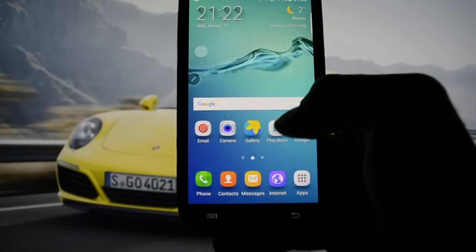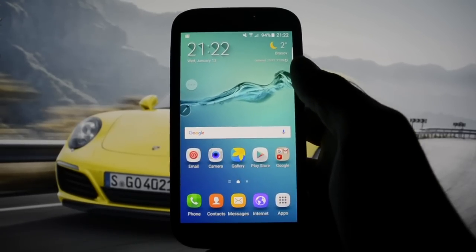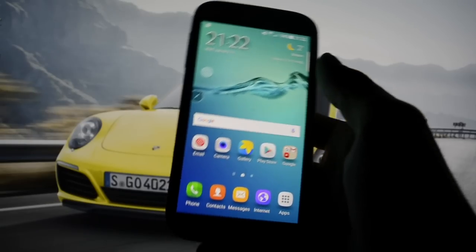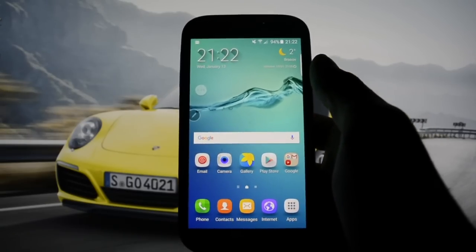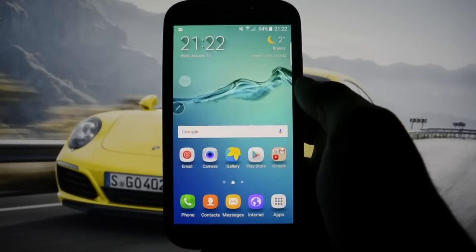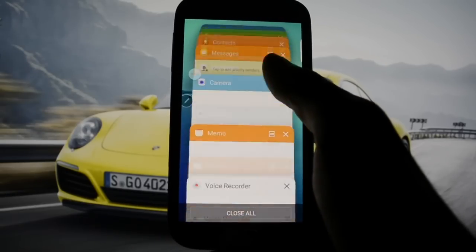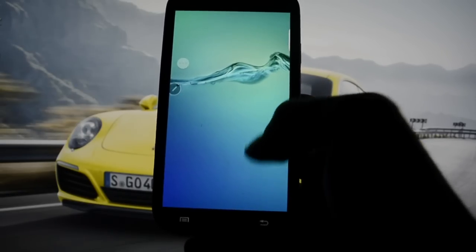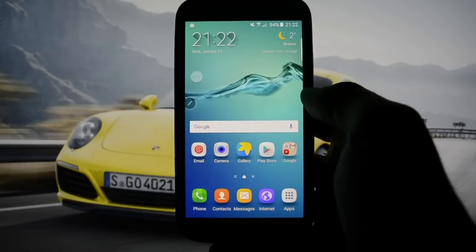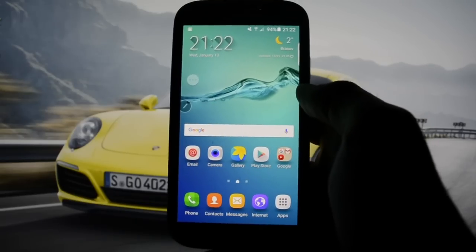So yeah, that's pretty much it with the performance and smoothness. I would rate it a strong 9 out of 10 because 10 is perfect. It's something related to CM ROMs, AOSP ROMs, which are not based on TouchWiz, of course, and they don't have any kind of lag. But this ROM, take in mind that this is a TouchWiz ROM and it's a port, it's working flawlessly.